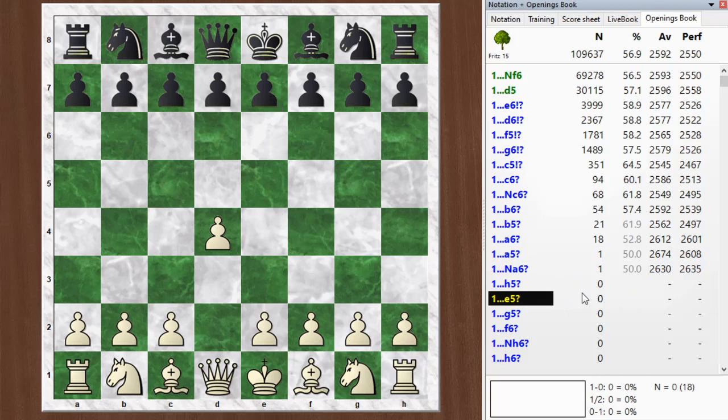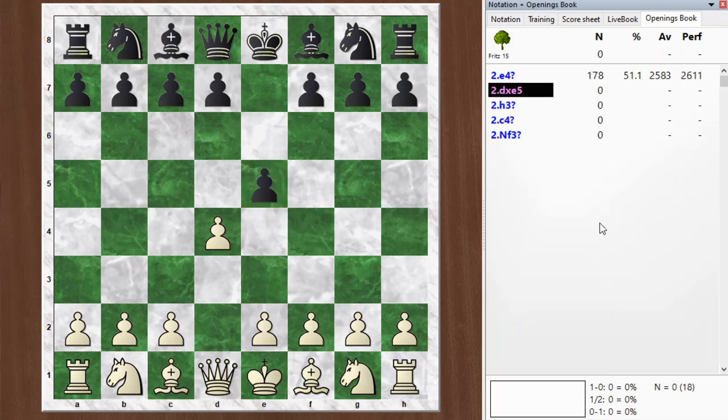So e5, you see there's no games in the database with e5. That's because this database was compiled from professional or strong players, and they just don't play this way. But you see this in Blitz, so you should probably know how to deal with it. The right answer here is taking e4. Yeah, it's a strange move in this position.